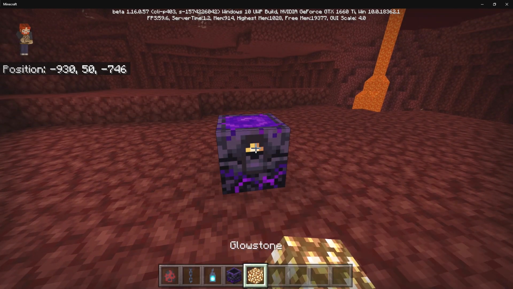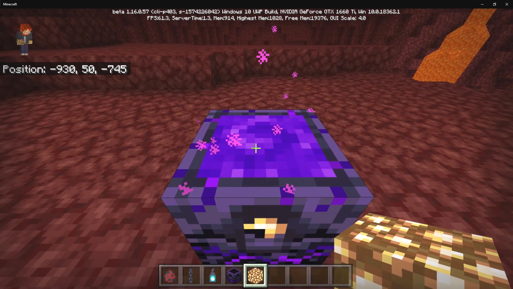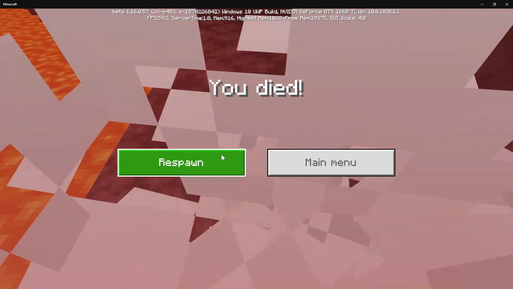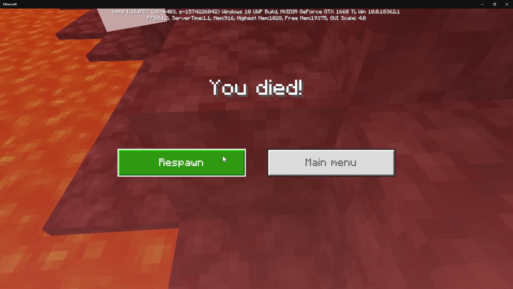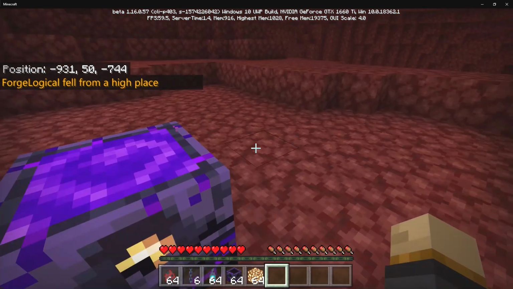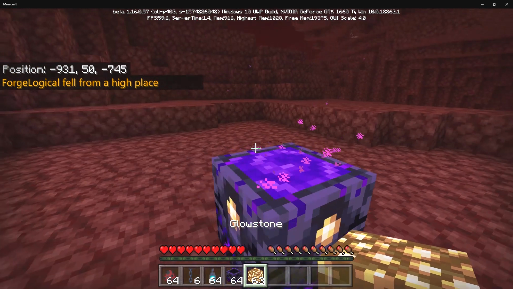Go and right click on them. It's going to do a nice little sound effect with a nice little effect with the Nether portal. I'm going to right click it. Let's jump off a mountain or whatever. Well, you don't have to jump off a mountain, but if you end up dying, that's the point. Then click on respawn, and then you're back over here. It's going to lose one as well. So then you can refill it if you really wanted to again.